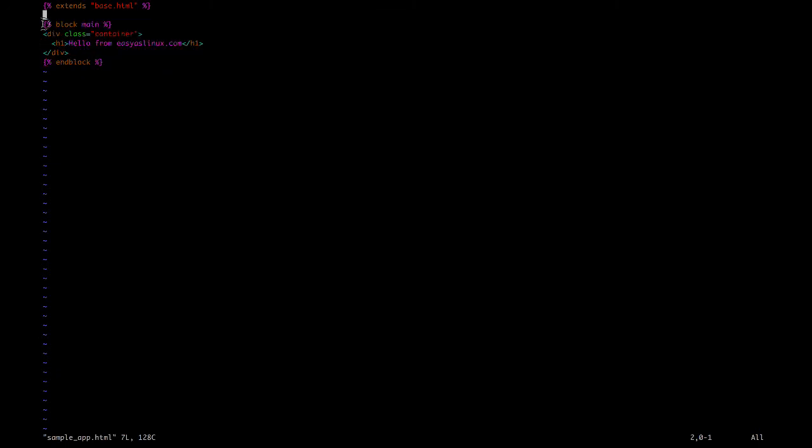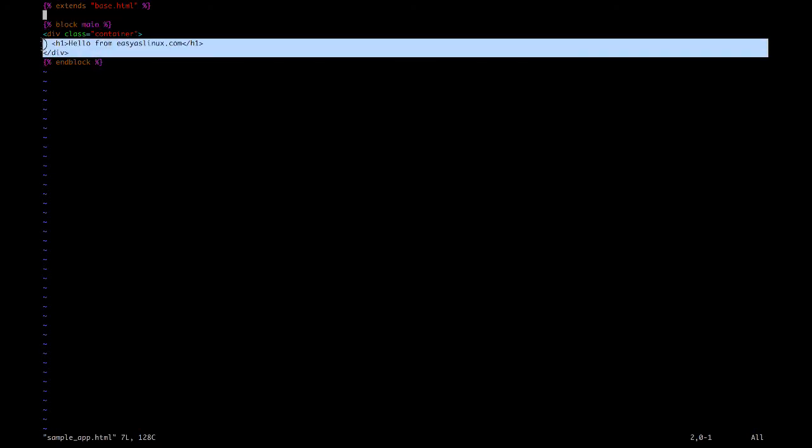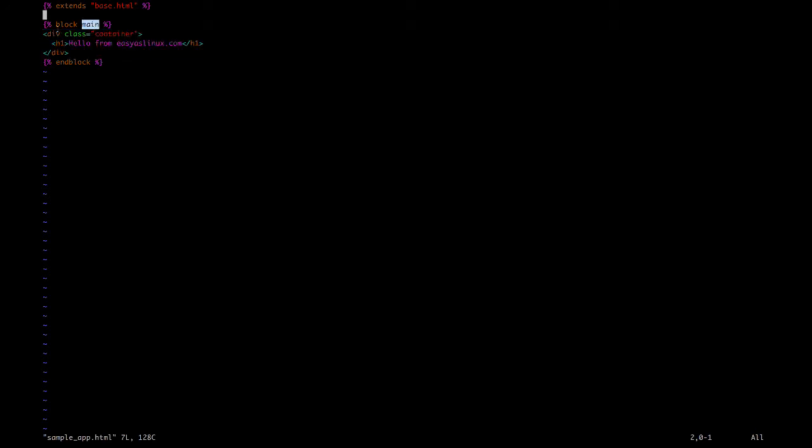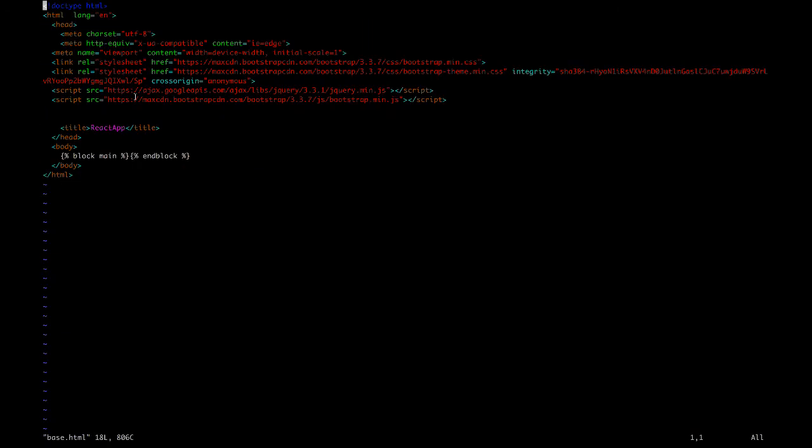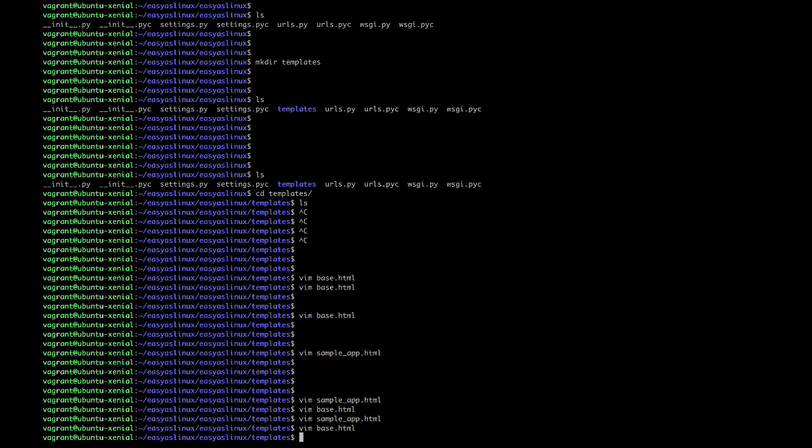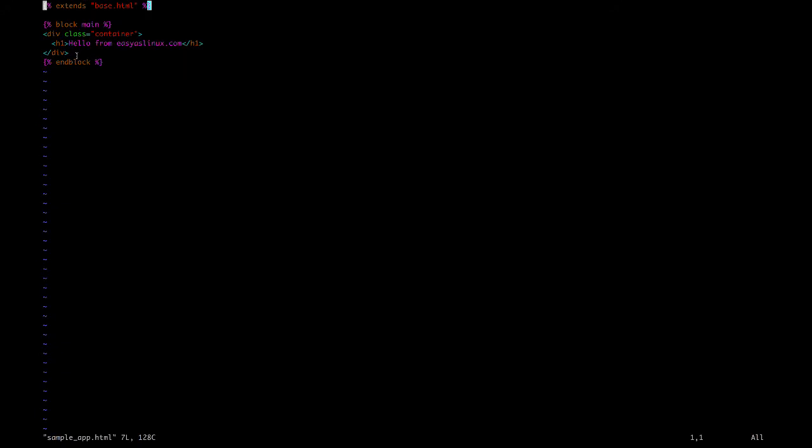See, you saw the same tag in base.html. So whatever content you mention in between these two tags will get into the place of here. You can basically think, just remove this in your mind, what Django does is it removes this part and replaces it with this content. So whatever you give in between these two tags.